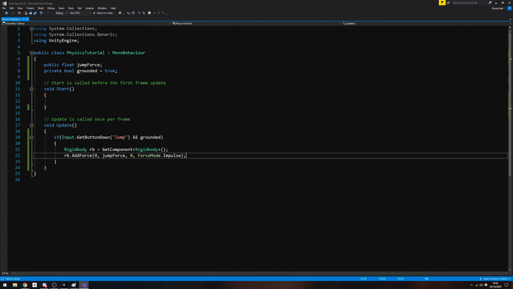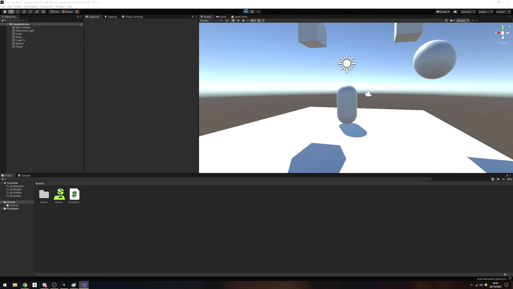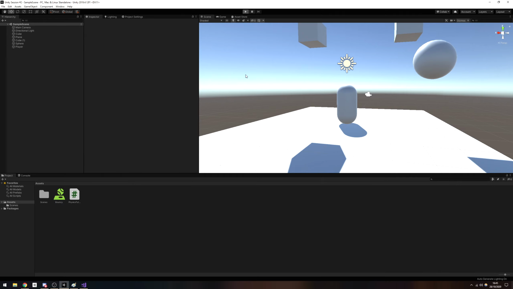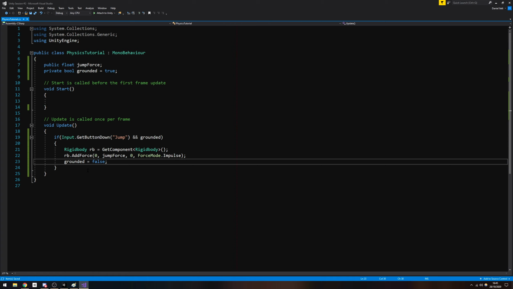So what we're going to do is, if we press jump and we are currently grounded, we'll let you apply this force. But we're also going to say grounded is false, because now you've jumped. We're no longer grounded. So if we go and play it again, all being well, I press space a bunch of times, it's only going to let us jump once. Before, we had the problem in the air, it was still letting us jump, now it won't. But now we have the new problem that we can't jump once we've landed. So now the question is how do we know we've landed?